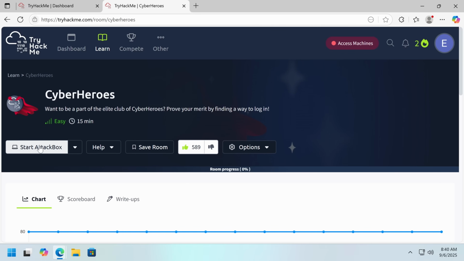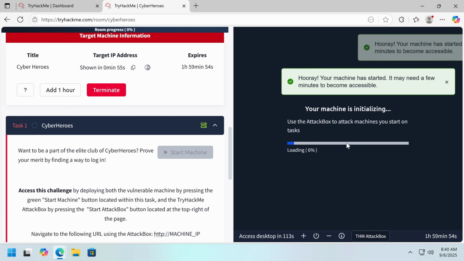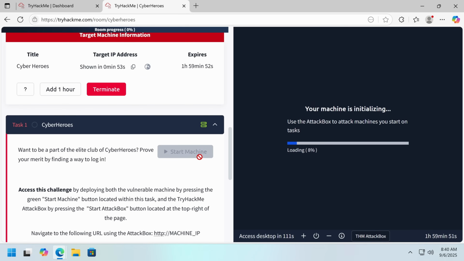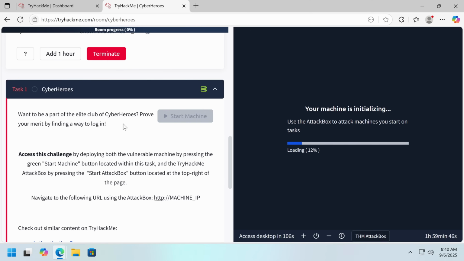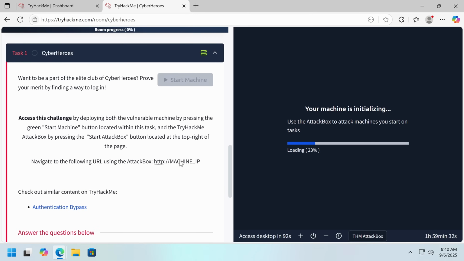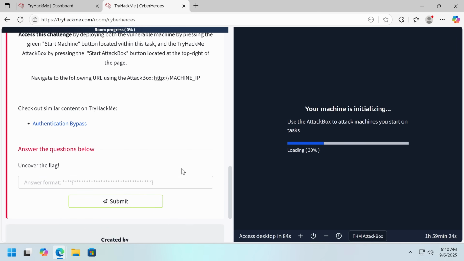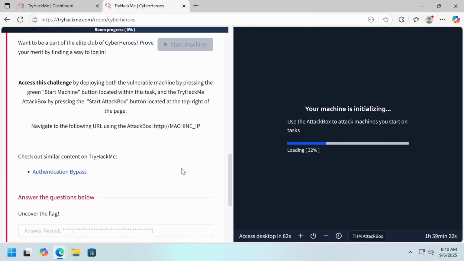So we're going to start the attack box. And we're also going to start the victim system. It takes about a minute for these systems to start up. And in this game, what we have to do is get into the cyber hero dashboard. Now we're going to see, okay, what might they have done wrong? And they also have lots of educational reading on this platform that can help you figure out if you didn't know the basics.